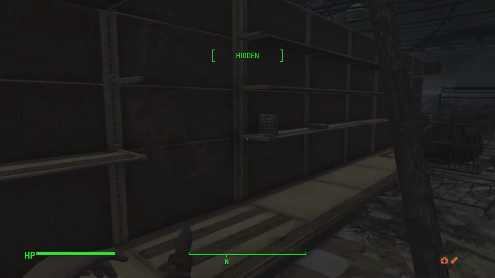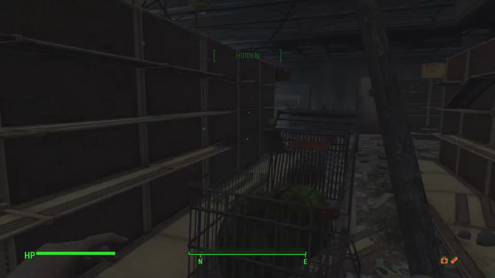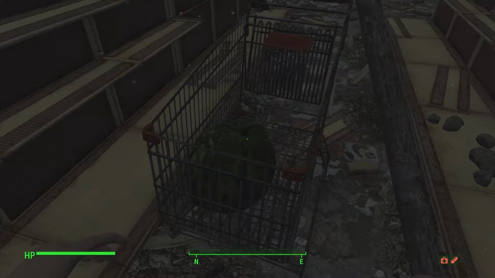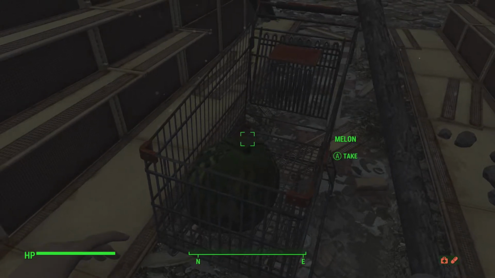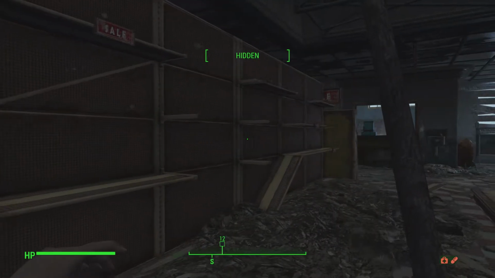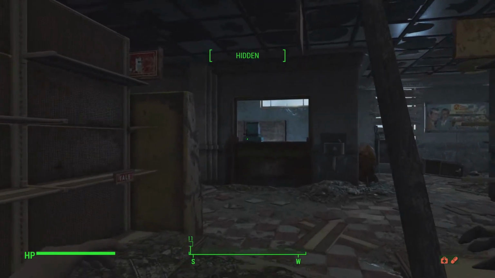There is also a magazine in here, which will give us better prices at vendors. So we're going to want that as well. Come on now. Let me grab that. Right. Is there a can of beans around here too? I thought there was. No. Okay.